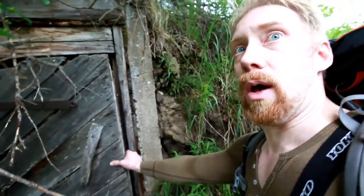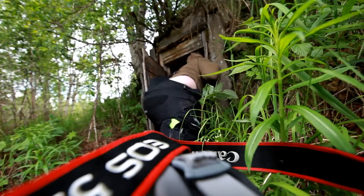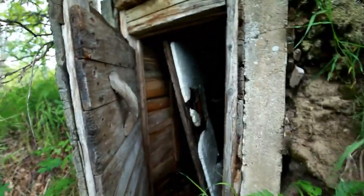Well, nobody has been here for a while. I don't know if I can get it open. So much moldy stuff. That door was rotten — part of the roof fell down because it was so rotten. Oh hell, let's move on. We definitely don't go in, but let's just check it out from here.